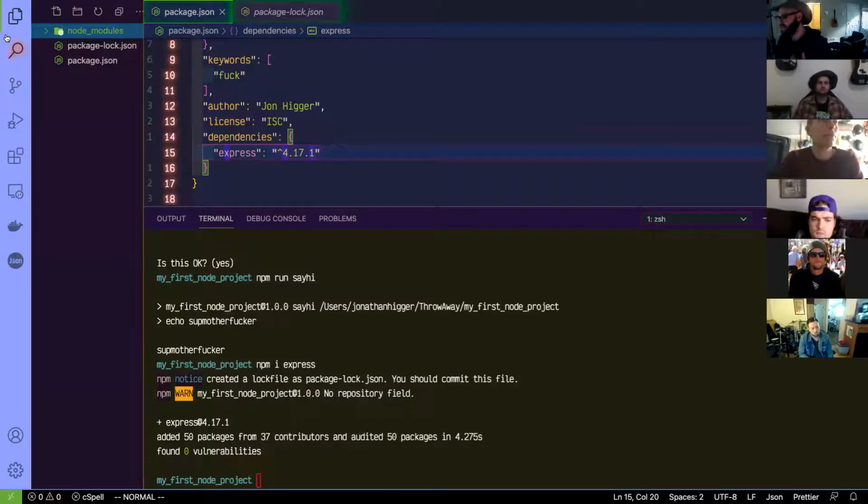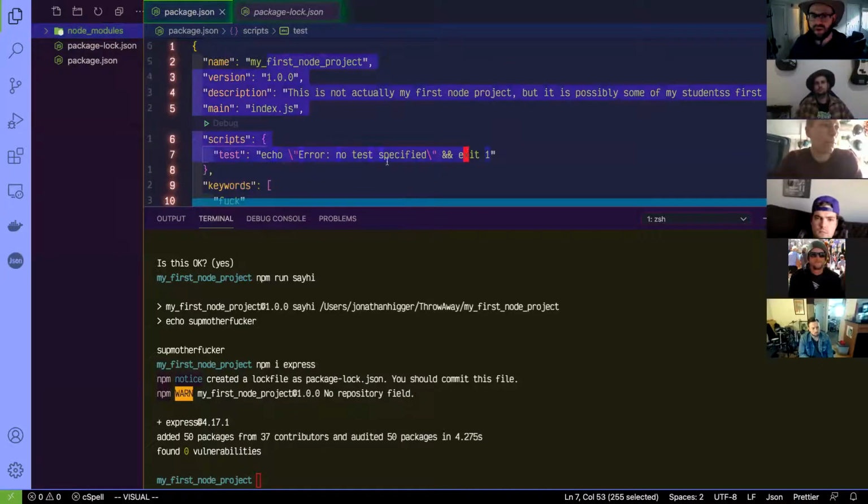Does that make sense? Kind of trippy, kind of weird. If that doesn't make sense, that's totally okay. We're just going to make some Express app pretty soon. But I actually think this stuff is in some ways more important than learning Express because you're going to be working in Node at some point.